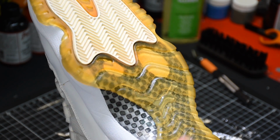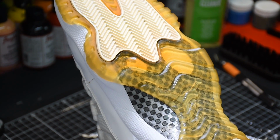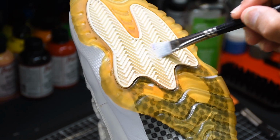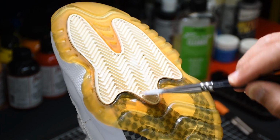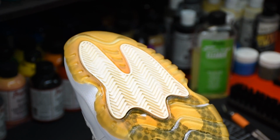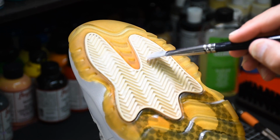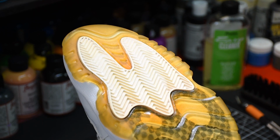So this is a little bit of technique. You want to make sure you lather on enough. And I like to work from the bottom of the sole first and then do the sides afterwards. And since we're working on the whole bottom, we might as well do the rubber parts as well. And let's see how they react. Again, you want to put a generous portion on the actual soles just to make sure that you're covering the entire area, but also because this stuff is really effective when it has the whole portion covered.